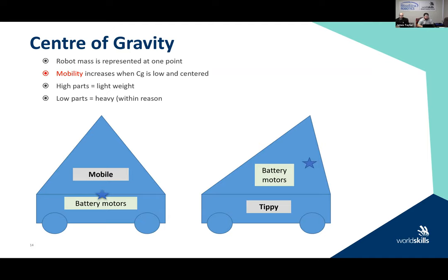Higher parts equals lighter weight. What does that mean? So that means that if you have a tall structure on your robot, maybe you had a lift mechanism, or if you are carrying an object, the higher it is, the lower the weight at the bottom of the robot. And the lower the weight at the bottom of the robot makes it more tippy, as we say. And I use tippy as a general term. In other words, it's not as stable, and the robot can tip over or fall over.